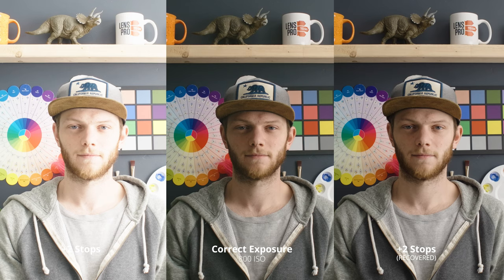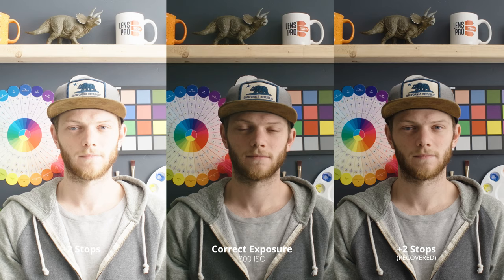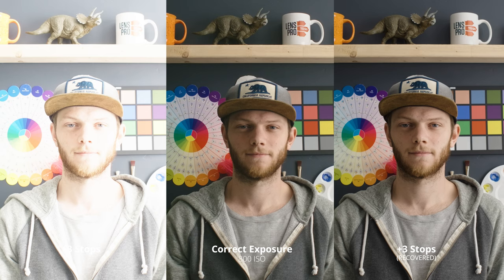Going up to the next one at two stops overexposed, it's getting a little bit brighter, especially in the mug on the shelf and the brighter areas of my face. But again, we're able to bring all of that information back and not lose any detail in those brighter areas. Going to three stops overexposed, again, very similar results.